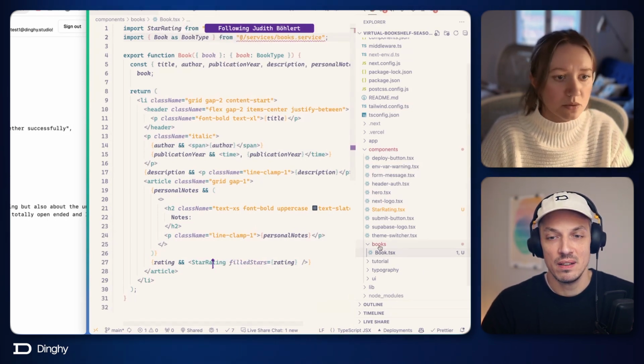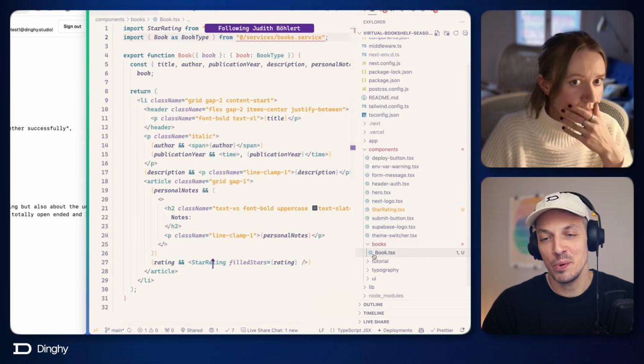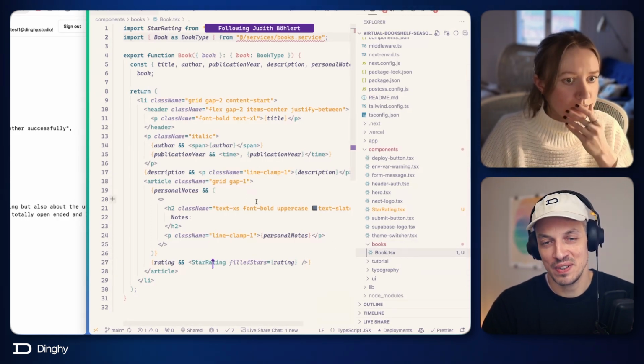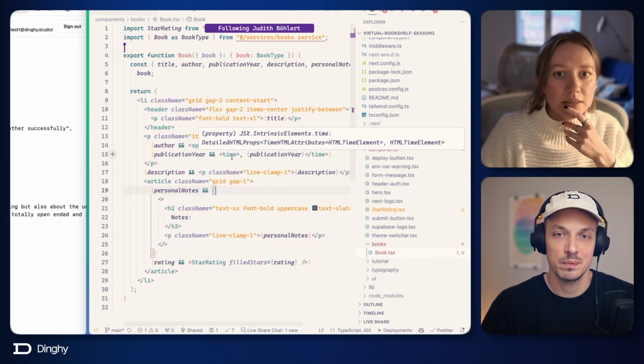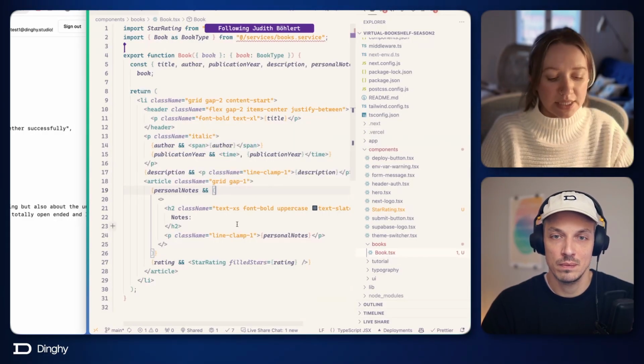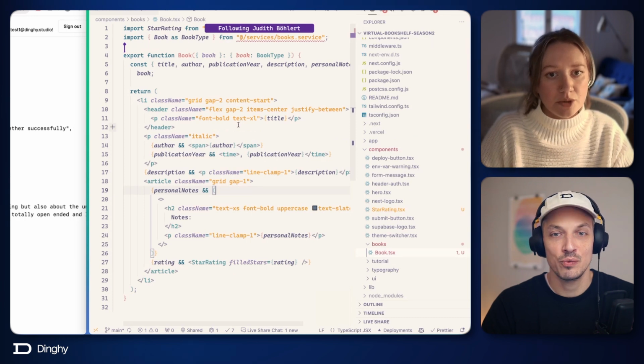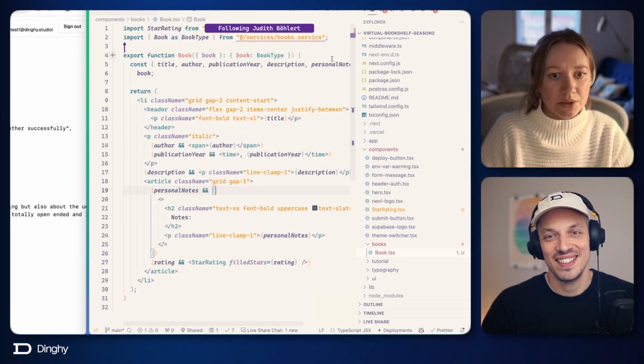I think the button is at least not in our book card component, because this is just for displaying. As soon as we get to editing the data, the form part, then we're probably also gonna touch on our previous button component. Yeah. Okay, now we are missing the book type, which we had defined in our service in season 1.